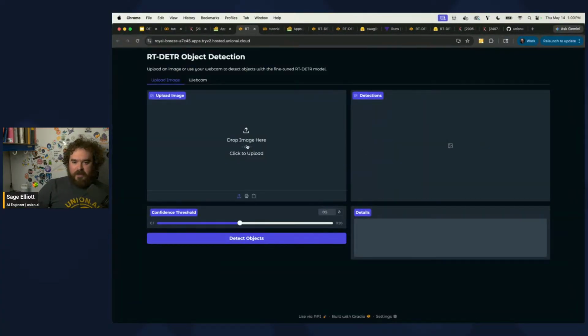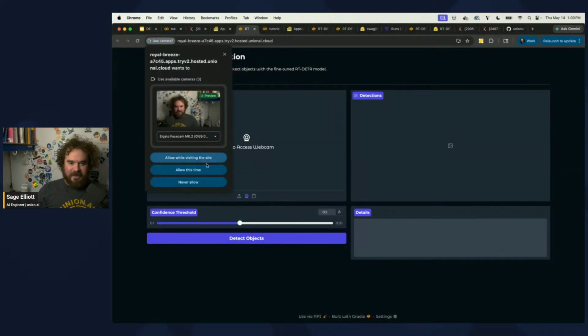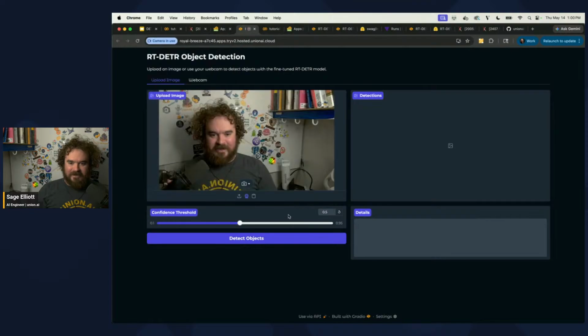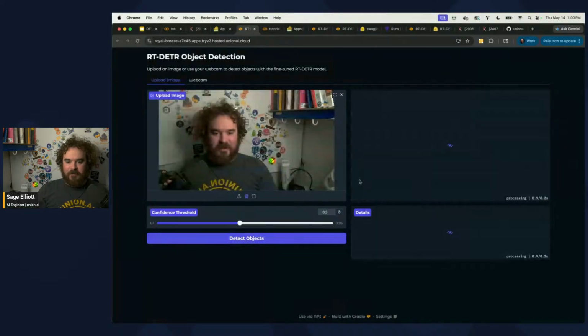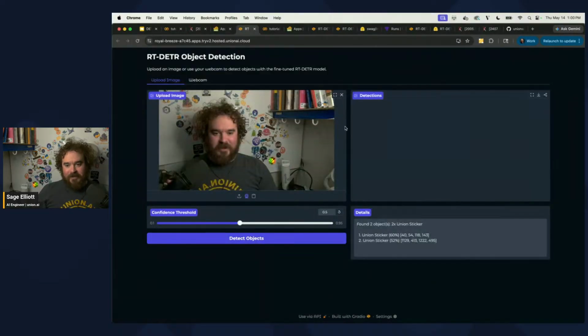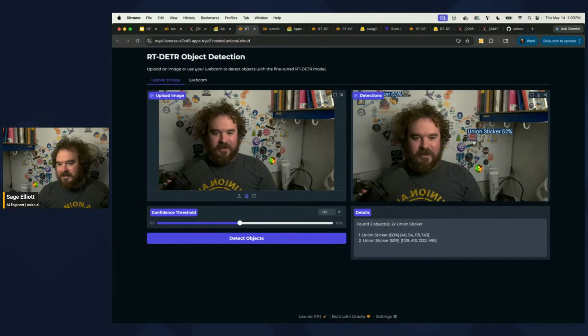And let me catch up on chat here. Oh, a cool thing with Gradio too. This probably won't work. I don't think it'll detect my shirt here. It's not trained on this unless it got a sticker in the background. But you can actually access your webcam and take a photo from there and then run detections. Again, it probably will see nothing, or, oh yeah. Oh wait, union sticker. That's not a union sticker, but again, our data set didn't have variations of other stickers.